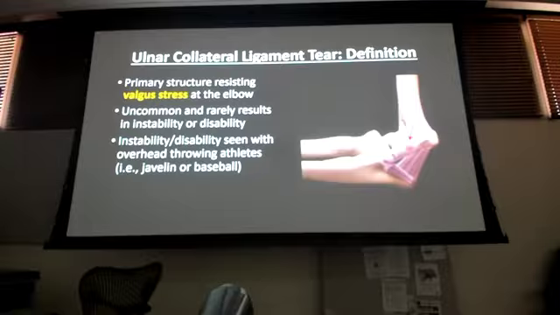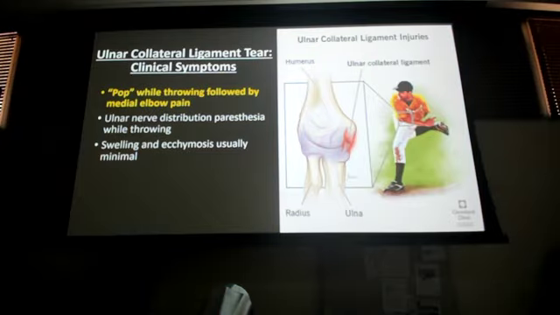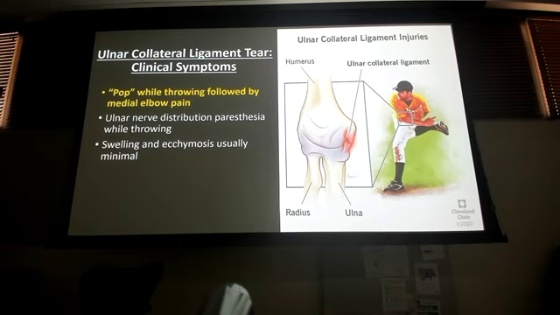Patients would come in and say, I have medial elbow pain, I was throwing, I felt a pop, and now I've had subjective weakness, and can they have some numbness and tingling in that area? Yes, right? So don't let that throw you off to your test. Felt a pop. Nerve paresthesias, we just talked about this. Does it get worse when they throw? Yes, it does, okay? Can they have swelling ecchymosis? Yeah, but remember, this is one isolated ligament, so it may not be as prominent as you think. It's not going to be like a distal bicep tendon rupture, necessarily.